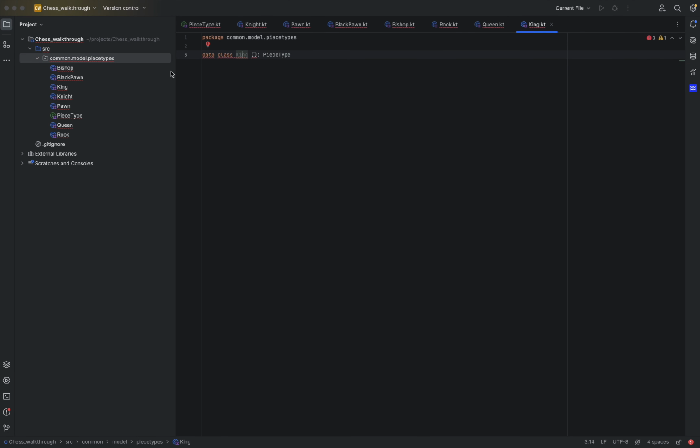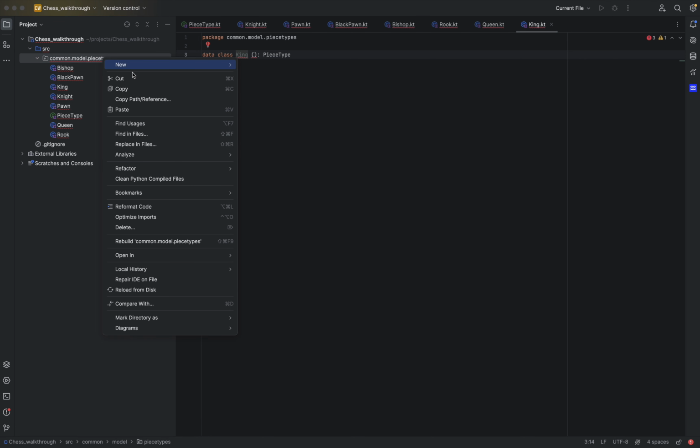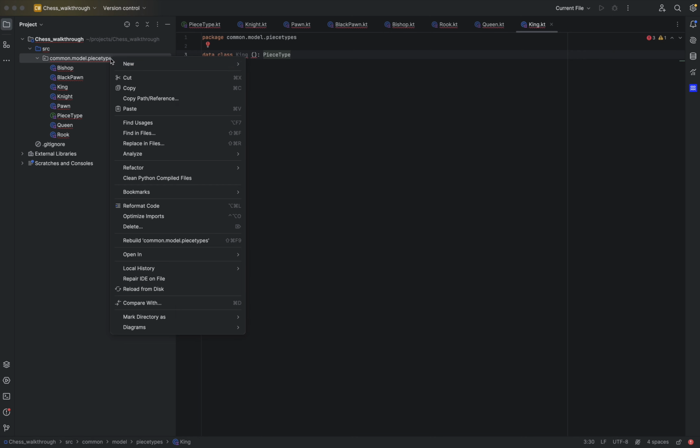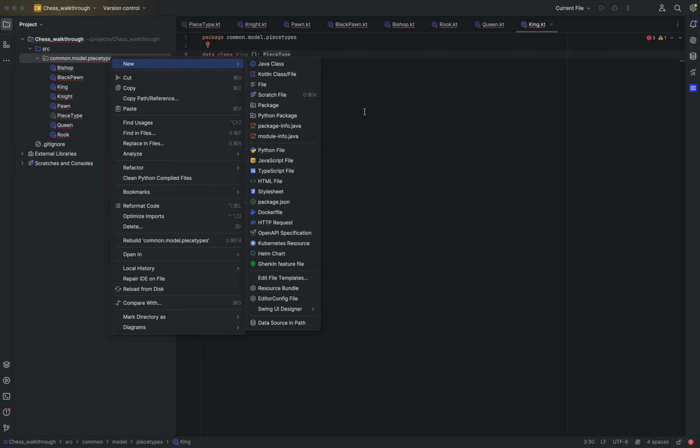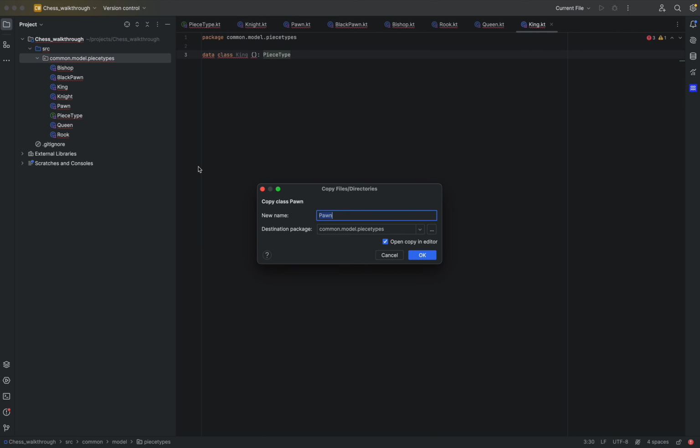We technically have all the piece types, but there's one more piece type that we need to add, which will be the empty piece type, which will be the empty spots on the board. So I'm just going to add that too, and it will also implement the piece type interface class.